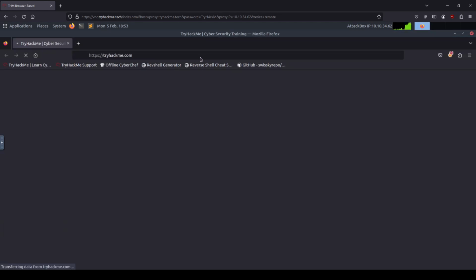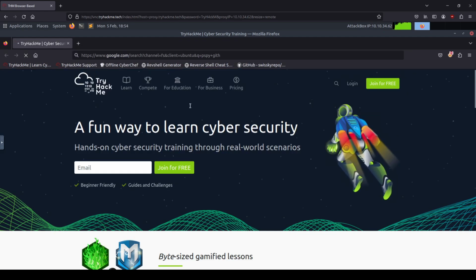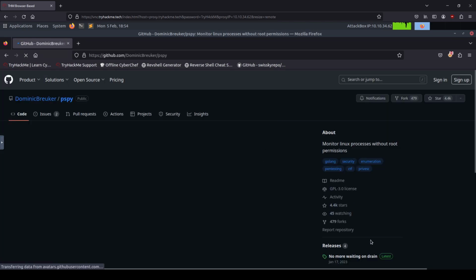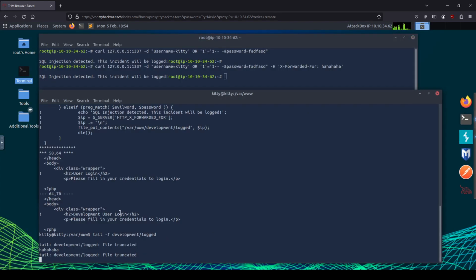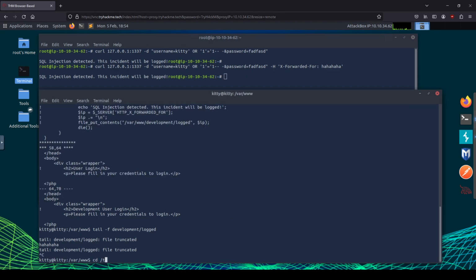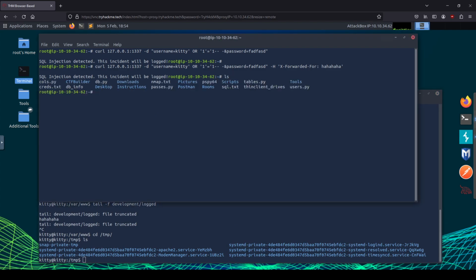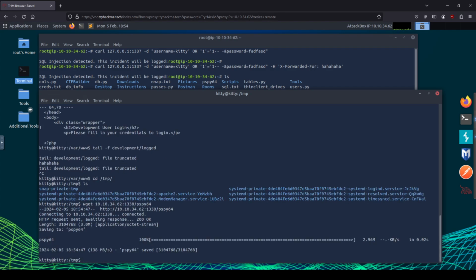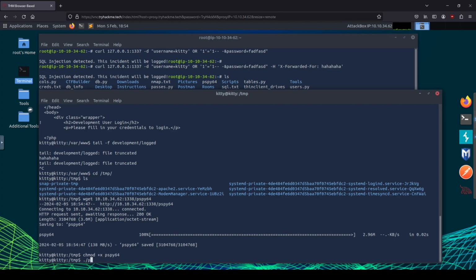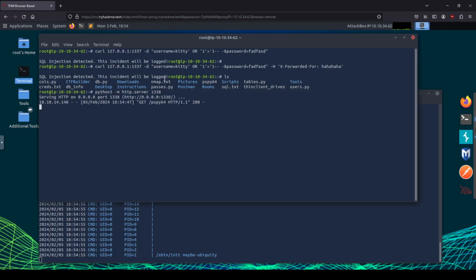Which means something is probably triggering this. And for that, I want to look at the processes. pspy on GitHub, by Dominic Breuker, is a good tool for this. Go to the releases. Download the 64-bit one. I believe that goes right to my root directory. So it got deleted already. So let's go to tmp. There it is. python3 -m http.server on 1338, because I'm already using 1337. Then wget pspy64 from my IP on port 1338. There we go. chmod +x pspy64. So let's see what we have.